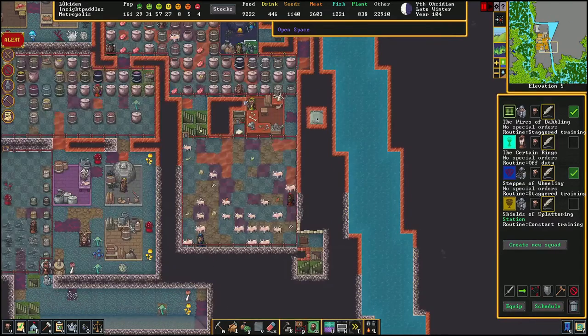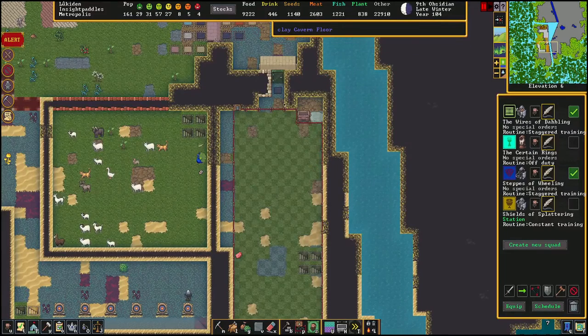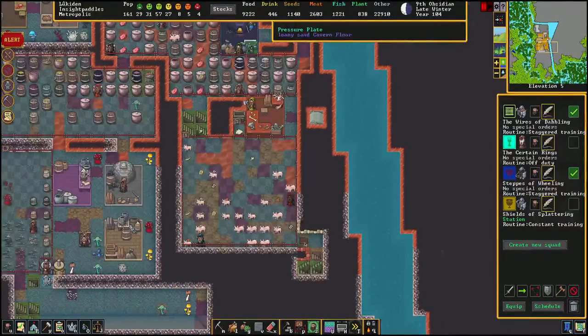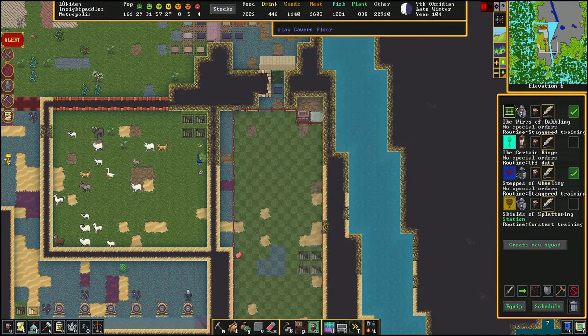To make sure the bridge moves automatically without me having to pull any levers, I've connected it to some pressure plates. This refuse stockpile has two entrances, one from this northern side here and another down here through this area. So what I've done is I've put a pressure plate on both of these entrances and I've linked the pressure plate to the bridge down here.